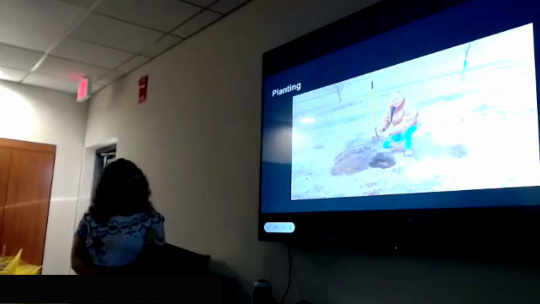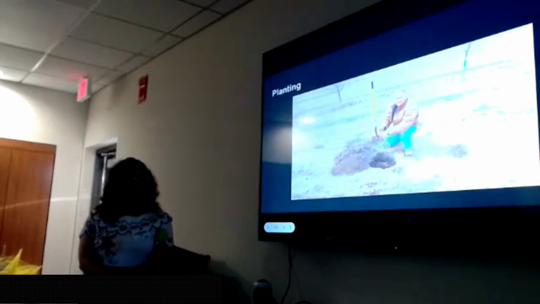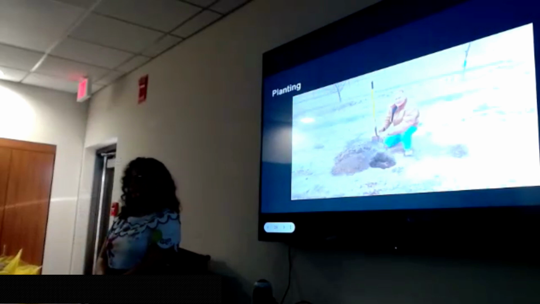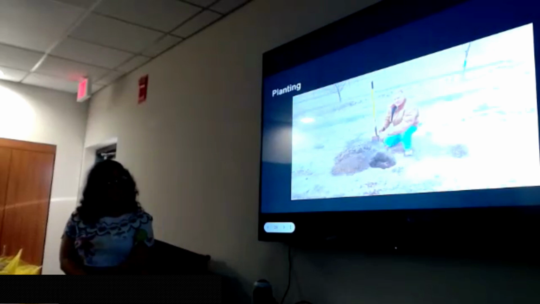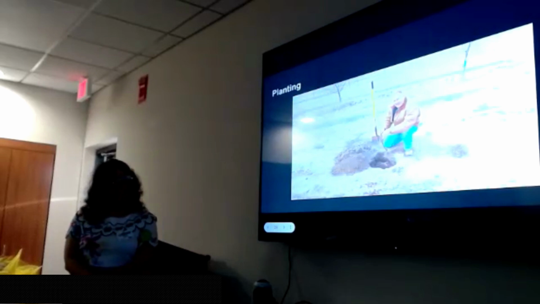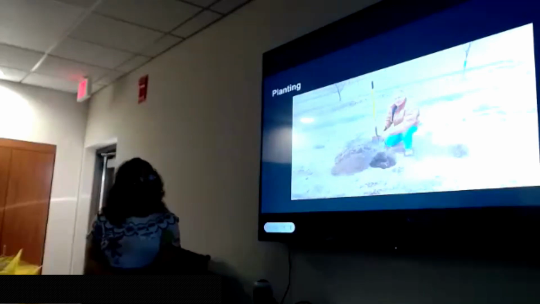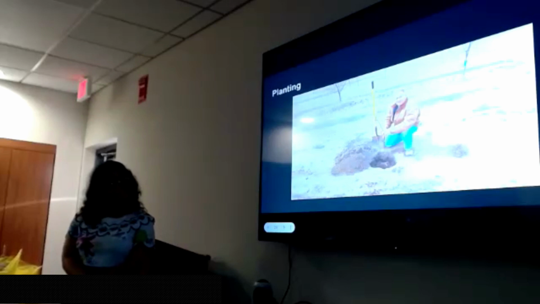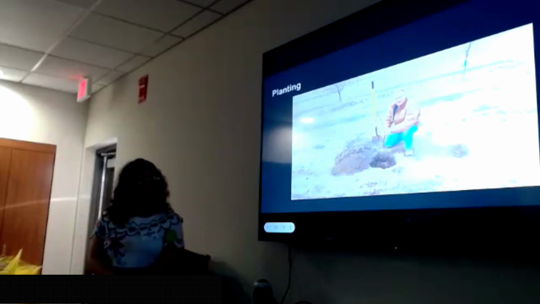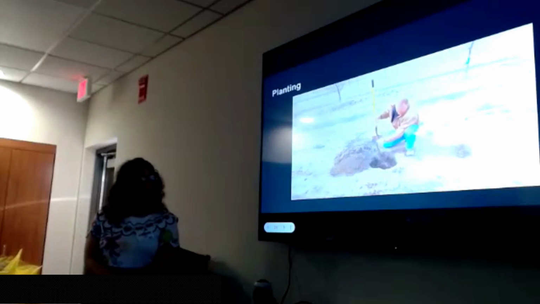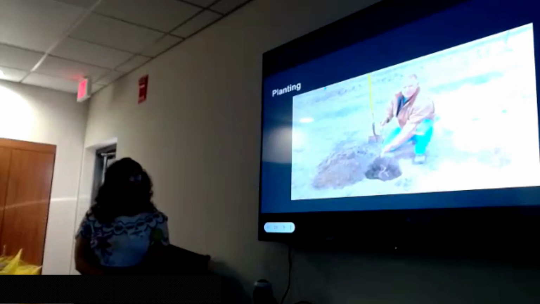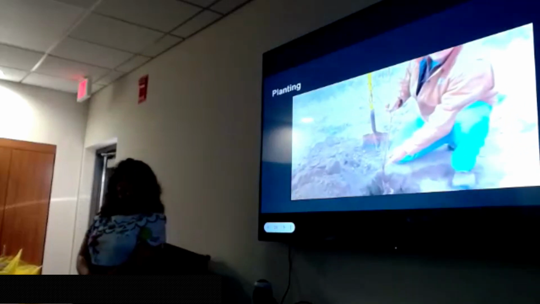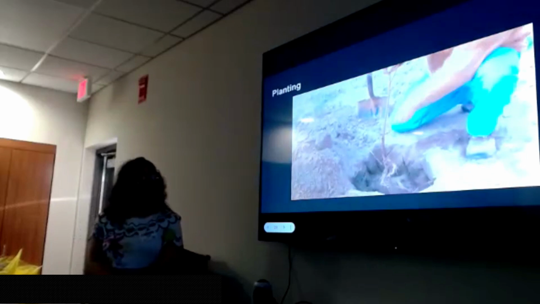When planting bare root trees, you need to plant them in the dormant season to allow the root system to settle in before the growth starts in the spring. With trees that come in a pot, those can be planted at any time. However, care must be taken when the plant is pulled out of the pot to cut through the root system to disturb any roots that may be circling the pot that will continue to grow and strangle the tree over time. Once we have our tree, we identify the graft union, dig our hole so that it's much deeper, but the graft union will remain 2 inches above the soil surface once the tree has been planted and settled.